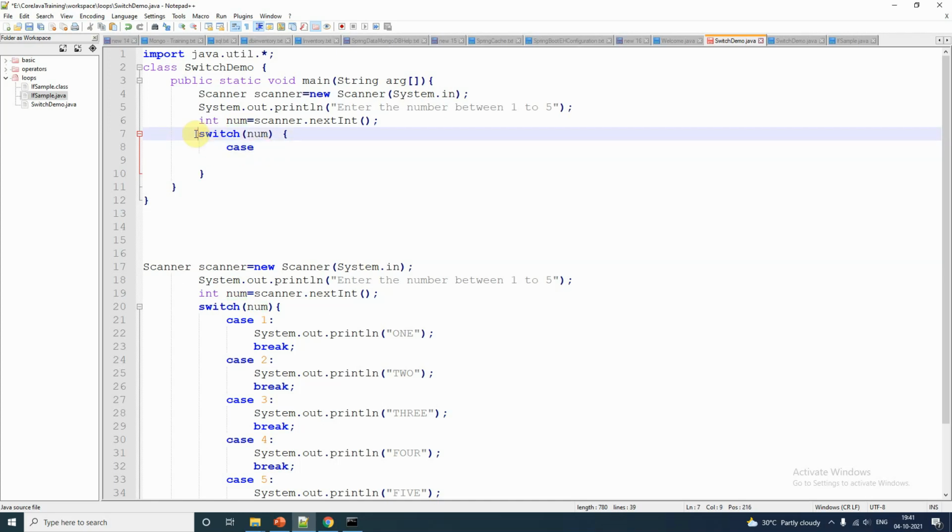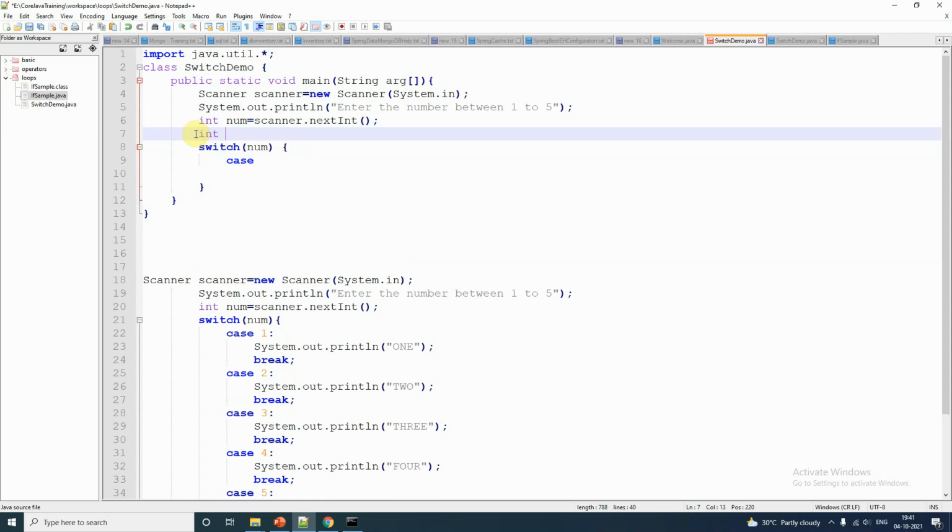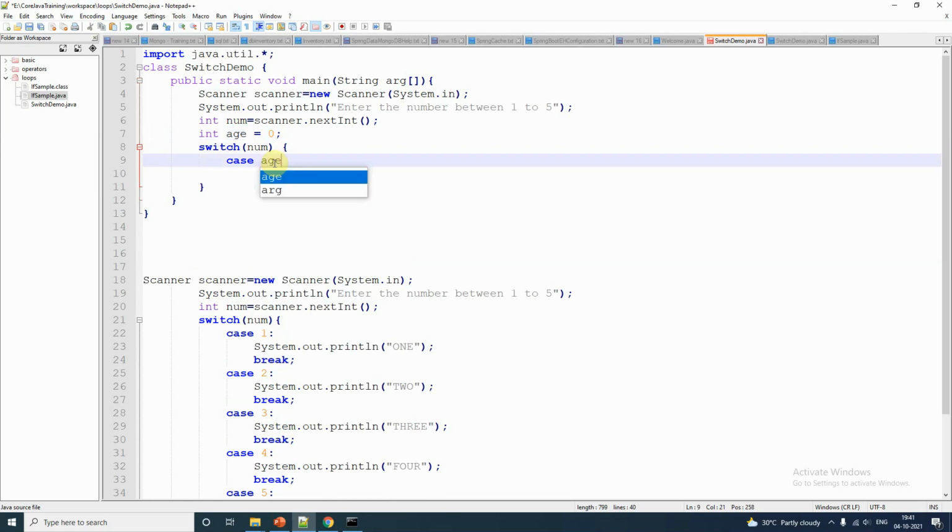Let us assume that there is an int age. You can't use age here. This one is wrong. Here we should use a constant or literal which doesn't change.